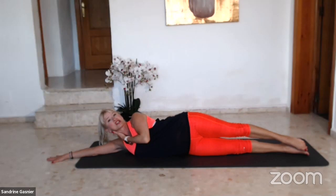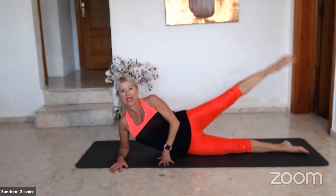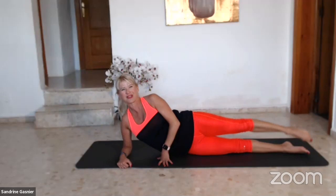You're going to work on your abdominals, but I'm going to change it and have it on my elbow now. You're going to lift the leg, reaching up and down. So let's see with the Tie Four how it goes with just the up and down.